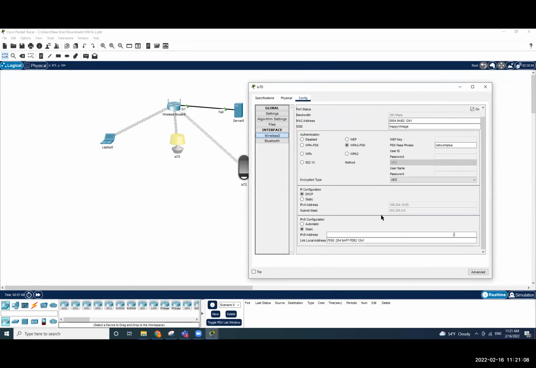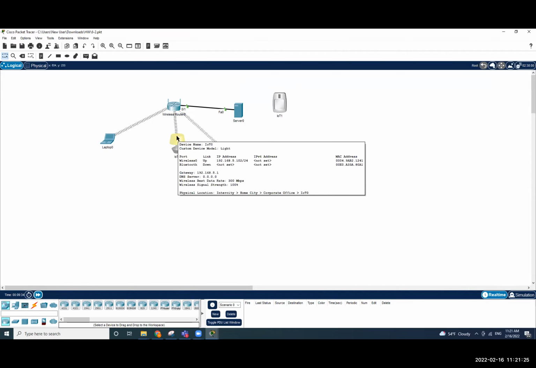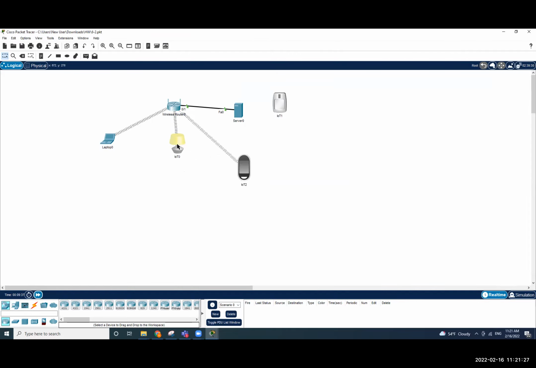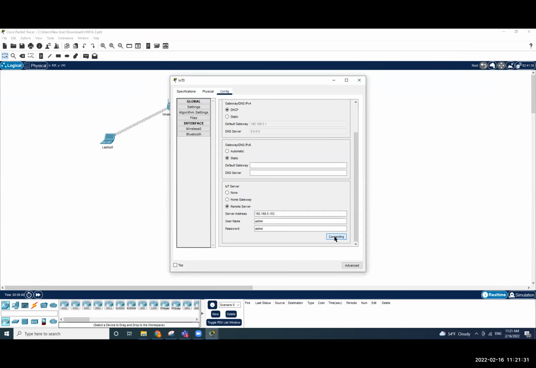Oh, the IP address here is not correct. You will not get the IP address yet, right? That's why you see you have not gotten the IP address yet here. So you have to refresh it. IP address here, IP address here, now correct. So I'll do it again. Refresh it.